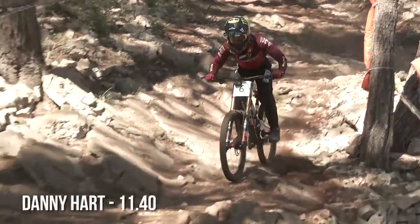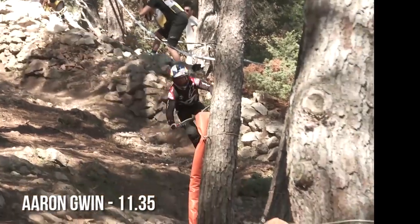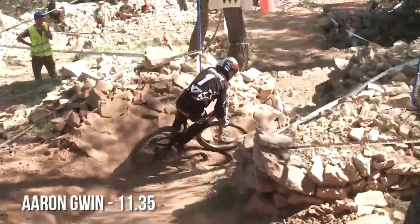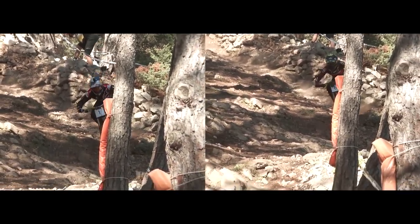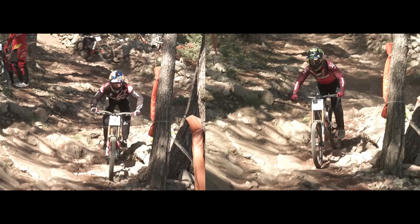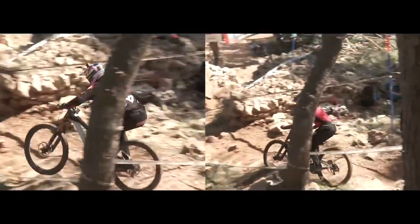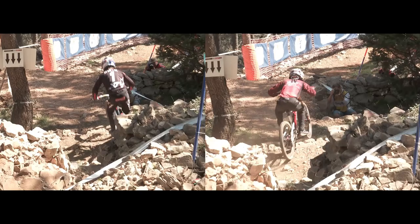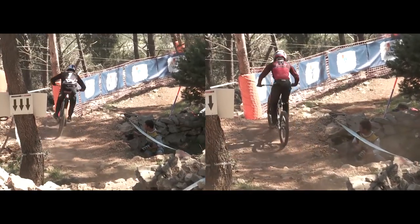Now let's check out two riders who are pretty evenly matched: Aaron Gwynn and Danny Hart. Their line choices are a little bit different — Danny goes over the rocks at the end. And all the people I've talked to today commented on how smooth Aaron looked through this section. Both Danny and Aaron have phenomenal entrance speed into this section, and they carry about the same pace to this tree — it's virtually a tie so far. They smash their way through the off-camber and end up at that left-hand corner at the same time. They rip the corner and get to the rock wall chicane at the same time. Now Danny goes over, Gwynn goes around. Up and over the wall versus around the corner seemed to be about the same speed, but it was that exit that looked trickier for Danny, slowing him down just a tick. Gwynn has the advantage.